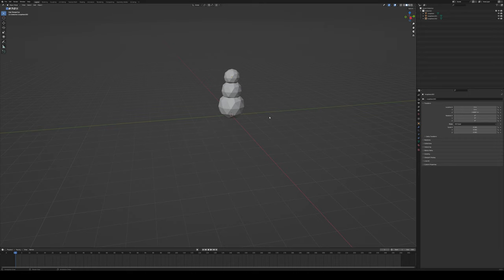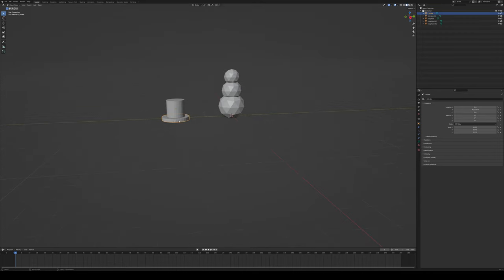Let's create a slightly more complicated shape. Let's make a little basic top hat for our snowman so it can come to life. I'm going to press Shift A, and I'm going to add a cylinder, and I'm going to grab that on the Y and scale it on the Z. Excellent. Then I'm going to make another cylinder here with Shift A, grab it on the Y, grab it on the Z, and scale it down.